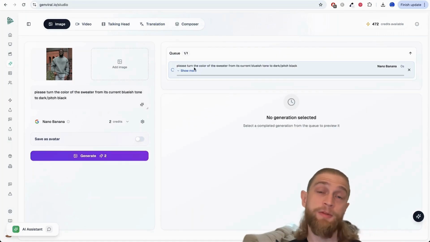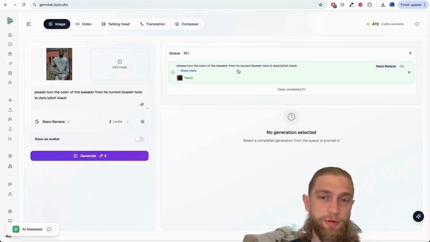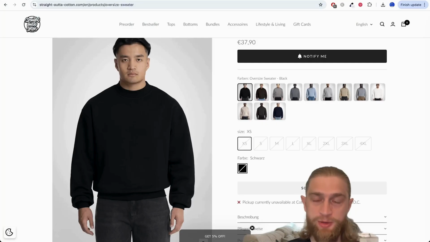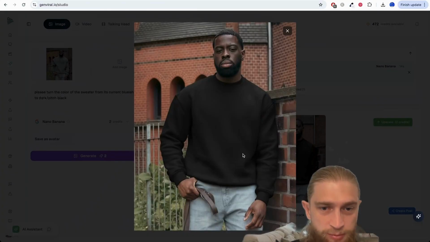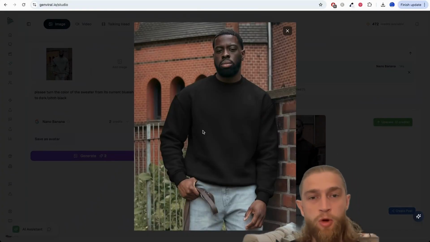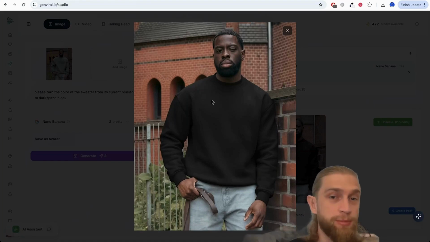Now, the thing with these image models is that it will never 100% replicate the color of the sweater. So in this case, what you most often want to do is use an input image here, or a second input image. I won't do that for now and just see how it looks. But as we can see here, I would say it definitely got the stitching very right. Yeah, that looks pretty good. Again, this is more about testing different variations of your product, because we potentially know that this image is performing well, that it's nice, and what we want to do is create variations of, for example, the same product.